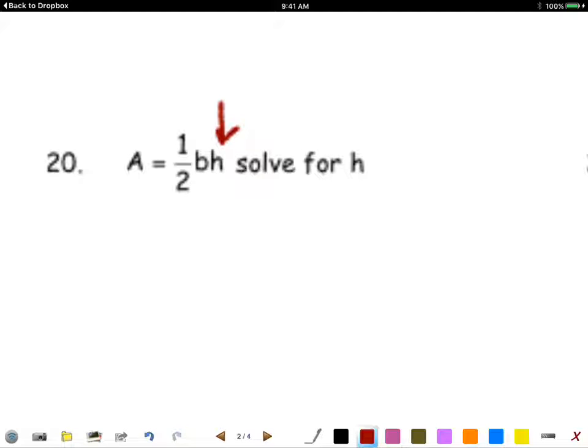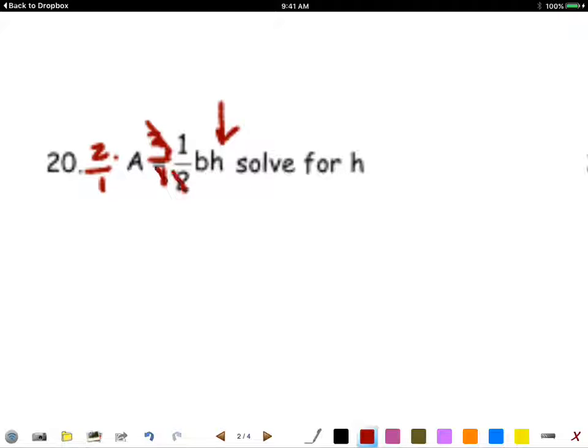I wouldn't mark it wrong if you had done that. I'm not a big fan of decimals within fractions, like a fraction that has a decimal in the numerator or denominator. You're not going to see that often. You want to try to avoid that. So my suggestion here would be that because we are dividing, basically what you're saying is dividing by 1/2 b. I would suggest that we deal with the 1/2 first. Remember, you can get rid of a fraction by multiplying by the reciprocal, right? So let's do that first.